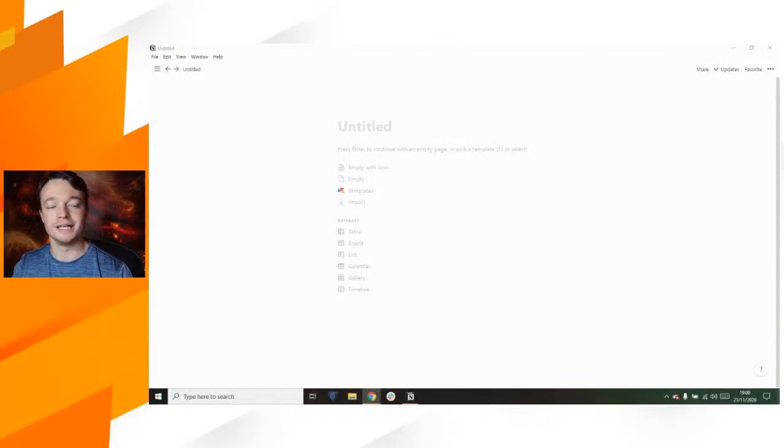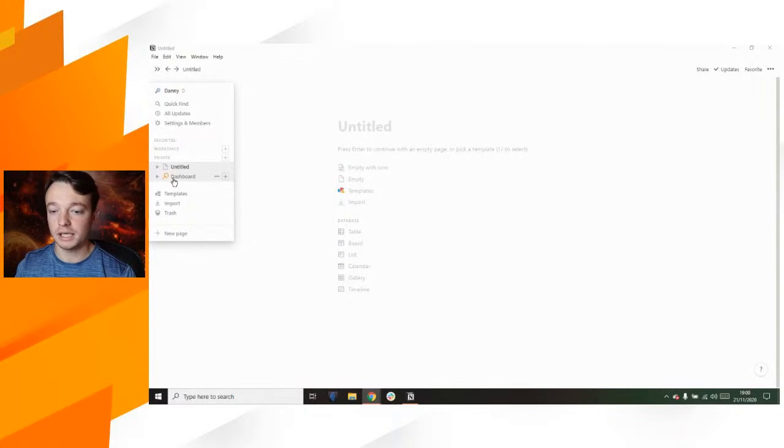Right, so I will start sharing my screen, and if it is too small, let me know in chat so I can zoom in a little bit. So what we are currently looking at is a completely blank page. You can see my sidebar, it is completely empty. So that's my main dashboard. That's where I normally am.